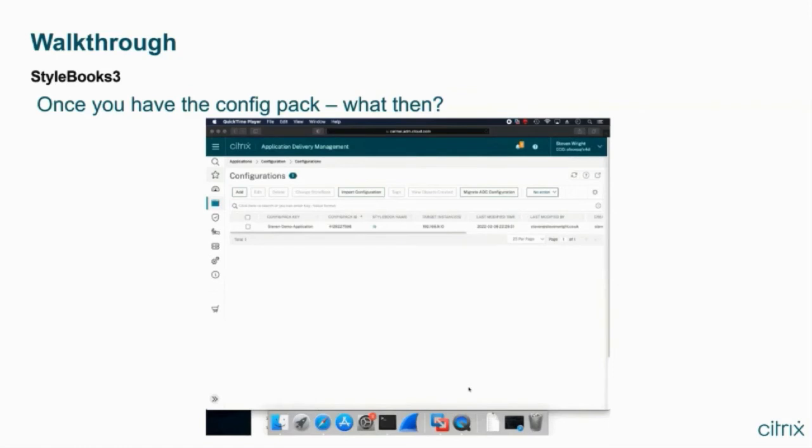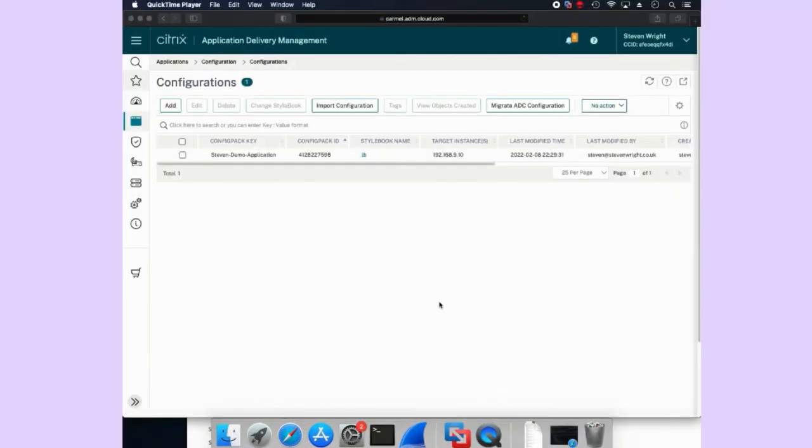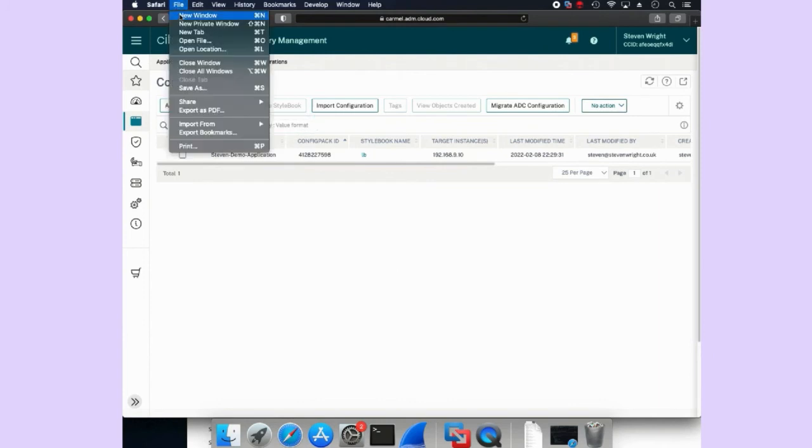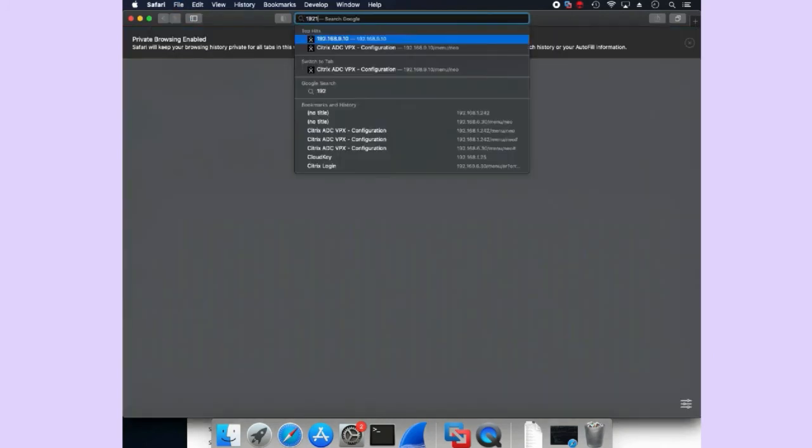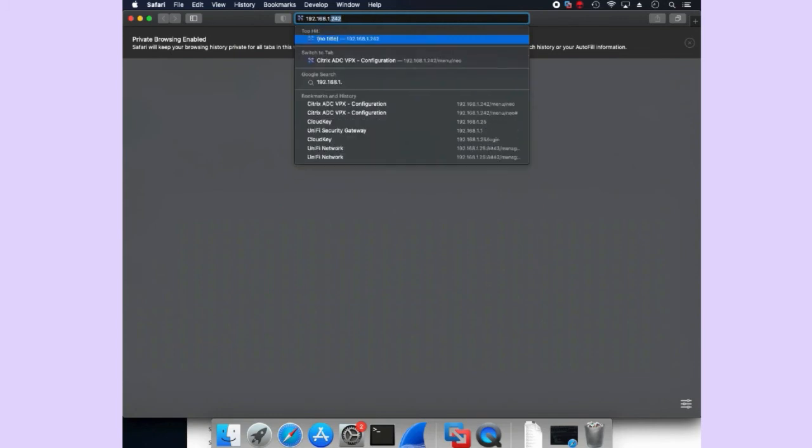So I guess, as you said, it's not good just to read from the slides, but this is always the key question, isn't it? Once you've built this construct, this configuration pack, what does that give you over a config job? And I think this movie kind of walks it through.